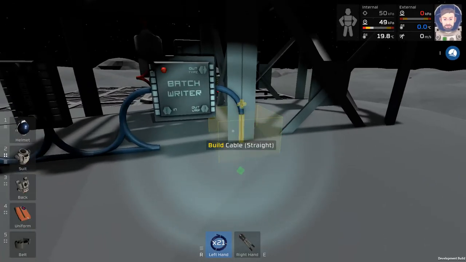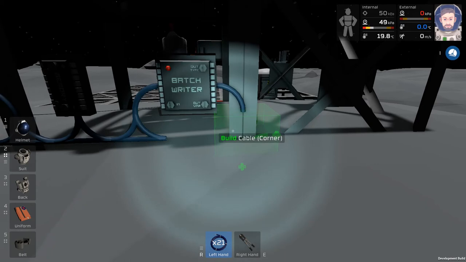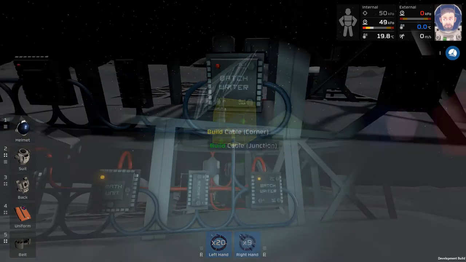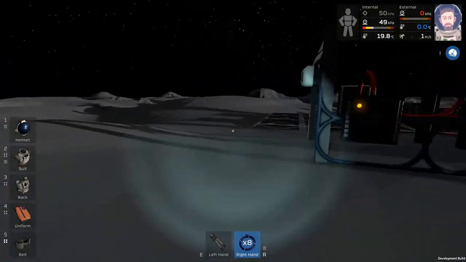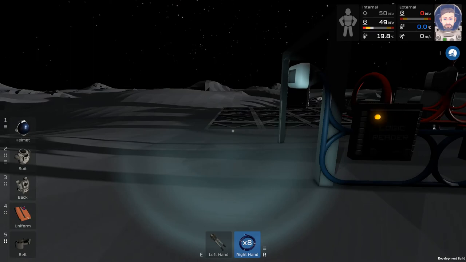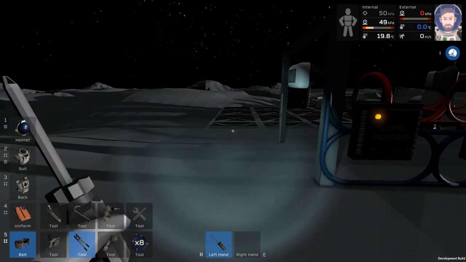I can make them red again by just picking up that stack with a red cable in my hand. So it's not that big of a deal that they're all blue now. Alright, I also forgot to connect the solar panel to the grid, so now that that's done, we should be good to go. Let's put these tools away, let's grab our screwdriver.